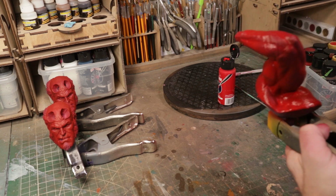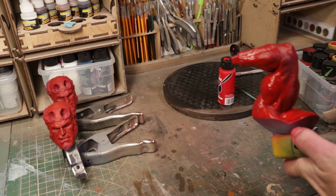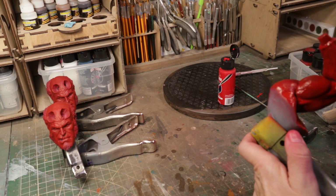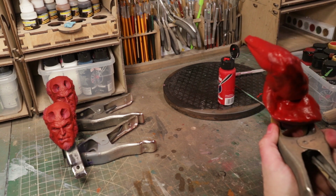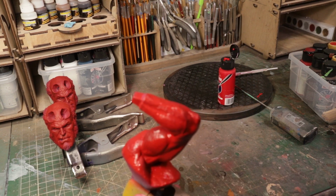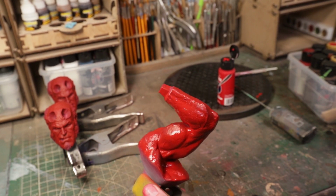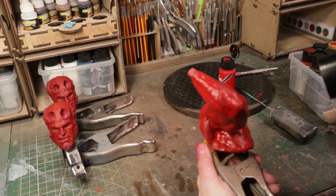So this arm right here, this is the left arm. This will get glued on. I was chatting with my buddy Floyd who has this kit, and he told me how he magnetized his left arm, but he's going to glue it on anyway, because this is where the switch-outs are, and it's holding that big Gatling gun pistol thing. So now I'm going to hit it with a hair dryer. And it dries pretty quick.